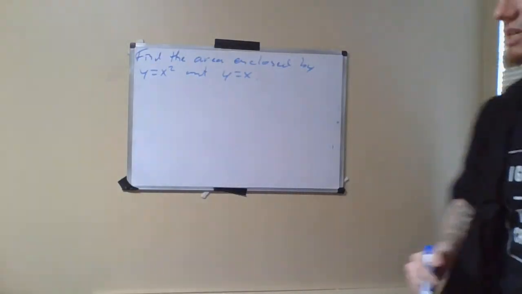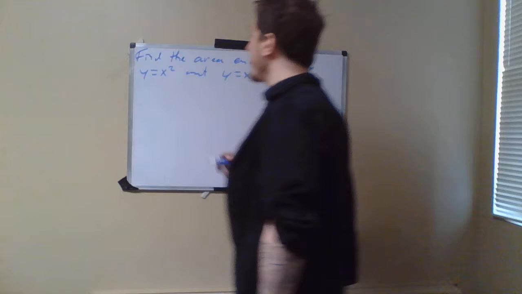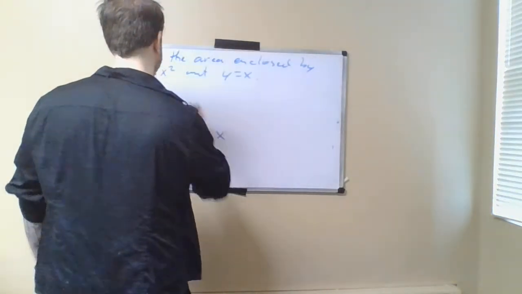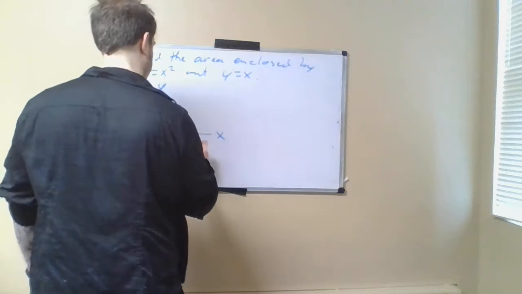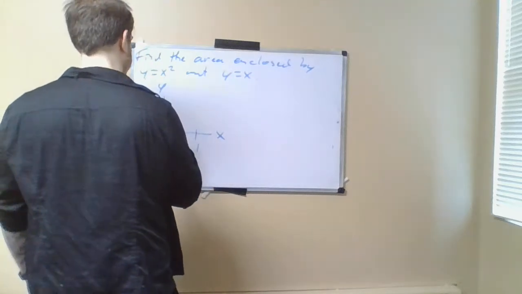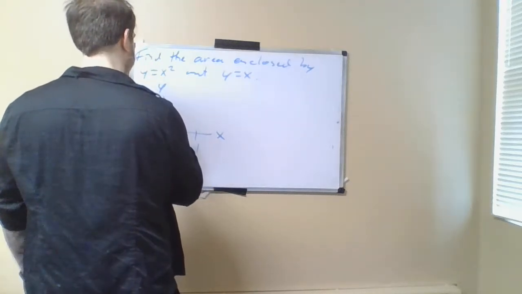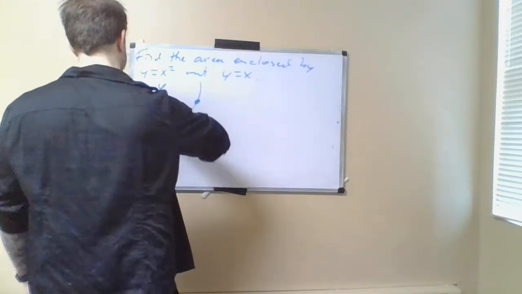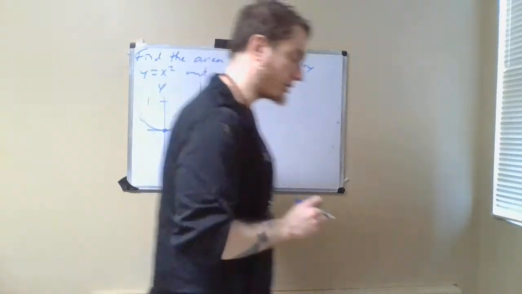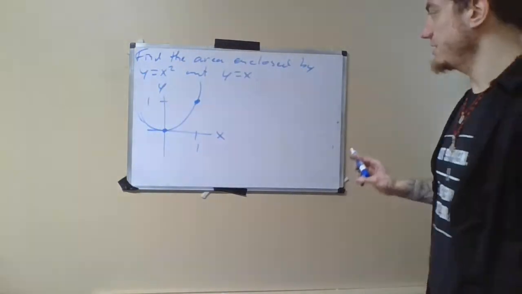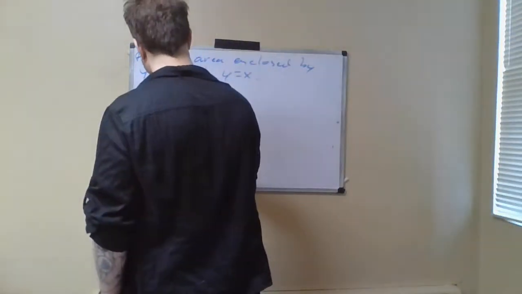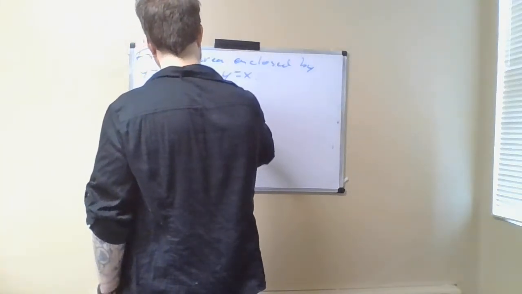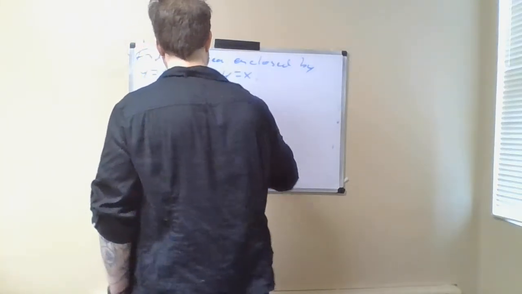And in order to do this, we need to draw what is going on here. Now, often it's useful to draw pictures of these things to make sure that you see what's going on. Y equals x squared looks like this parabola. And it keeps on going, of course, in both directions. Y equals x is just going to be a straight line like this. So here's my y equals x squared, here is my y equals x.